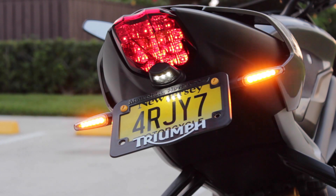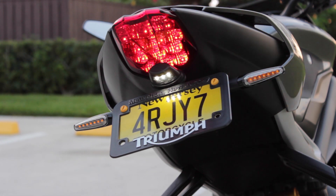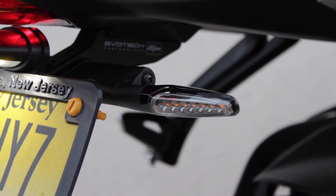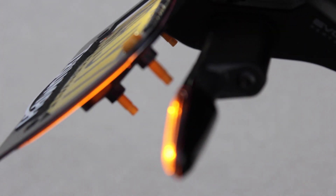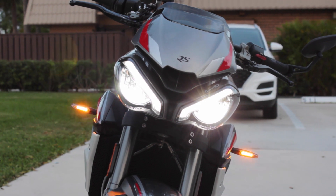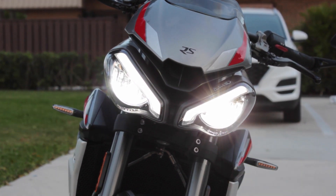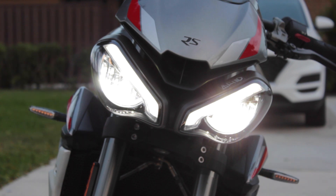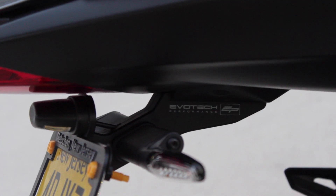These indicators are a huge improvement from the bulky OEM plastic ones. They look solidly made and are super bright — super visible in all light conditions. Most importantly they just look better. The OEM indicators on the US models kind of stick out like a sore thumb and feel cheap, while these feel like a quality product. Installation was annoying but not difficult. I'd say I'm moderately handy and it took me a couple of hours. They're pricey, but I think they're worth it.